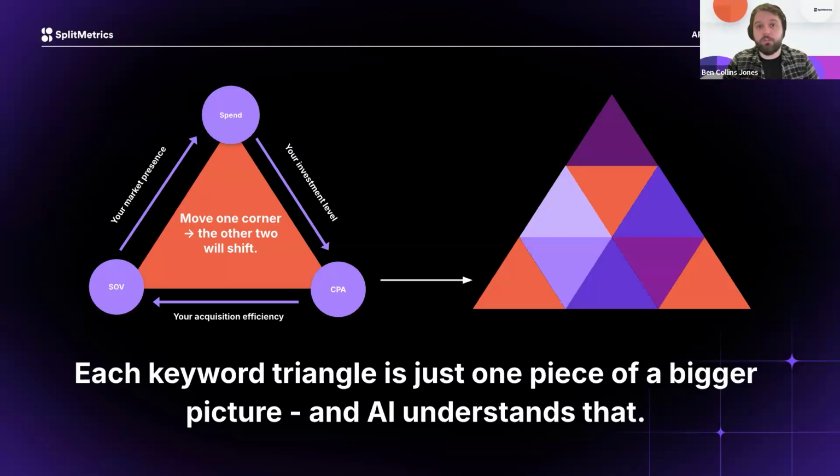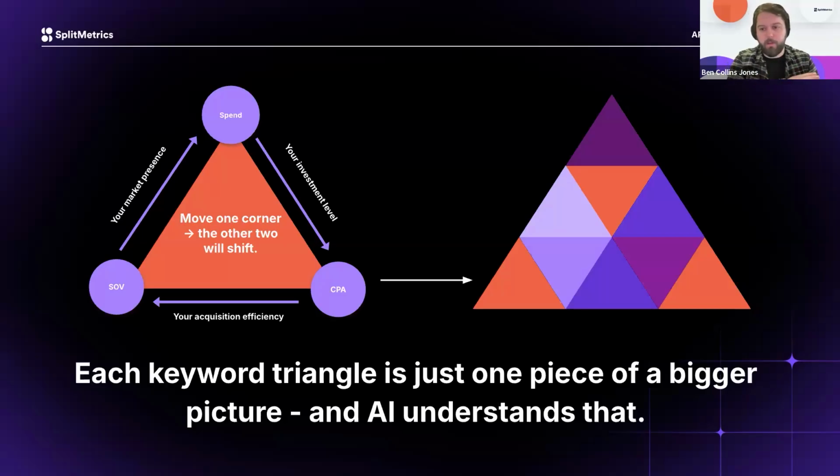And it's not channel to channel, it's keyword to keyword. It's placement to placement. It's anytime you can individually identify a singular asset, let's use keyword or search term as an example, that then has an individual triangle. And when you fluctuate the spend on that particular triangle, you push up that spend to increase that share of voice, that will then have a direct impact on your CPA. So what you're working towards is perfecting the triangle for you, for your business, your brand, for that keyword.